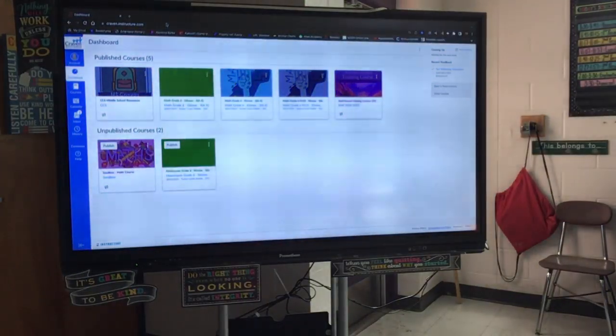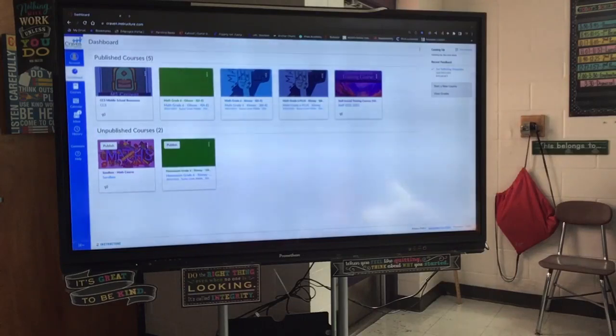So we are going to walk through, again, the process of getting to Canvas, make sure we can find the modules, find the playlist, all of that. So we're gonna do this every day, probably this week and next week, because people still don't have iPads. If you do not have an iPad, you do need to be following along up here so that you do have somewhat of an idea of how to get there.